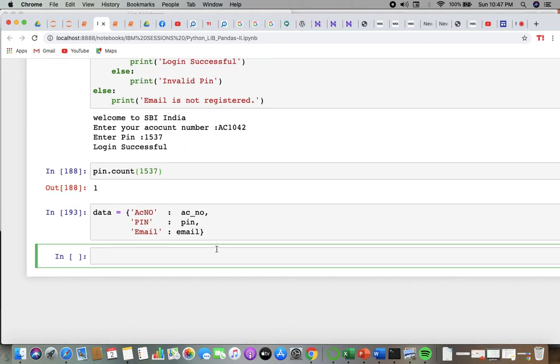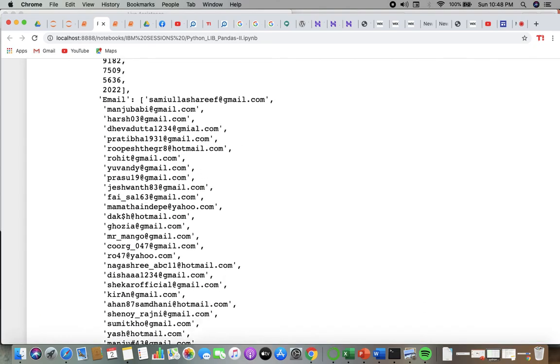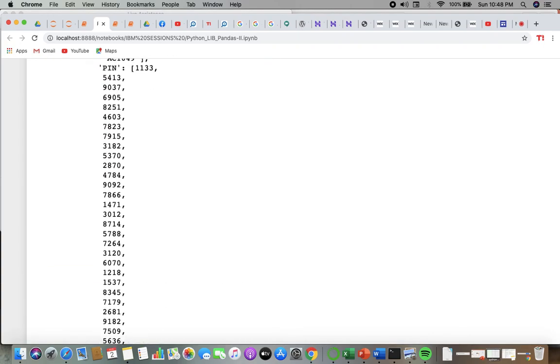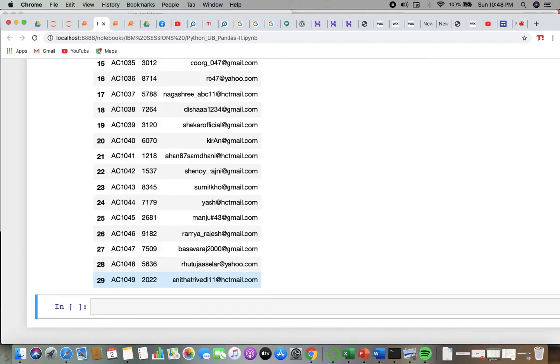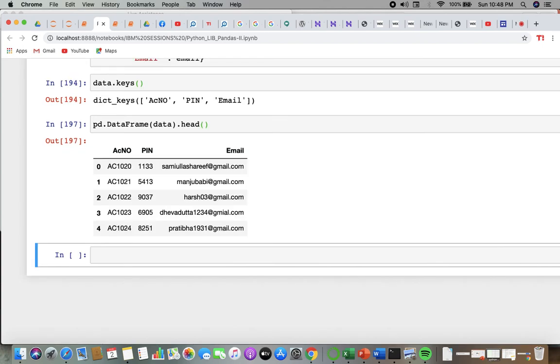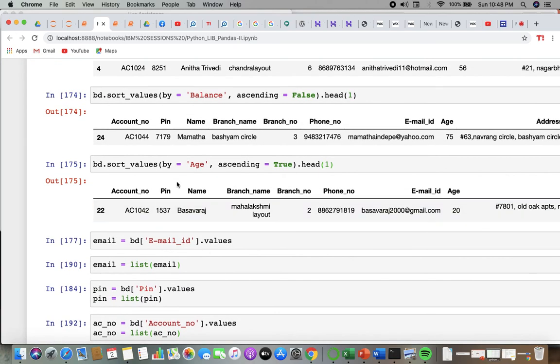Now, alright. So, looking good. Okay. So if I see a data frame on this, that's good. So you can see we generated our data of this particular one. We can also generate this just by indexing the values, right? We can also generate this same thing just by using some methods of this account number, this branch name, and this email ID, just by writing these things. Okay, so let me stop your videos.